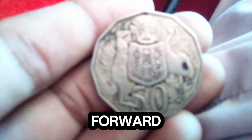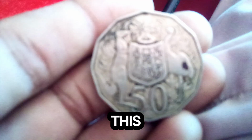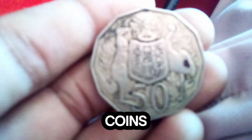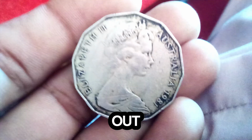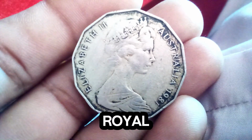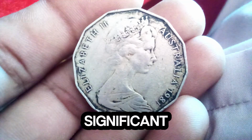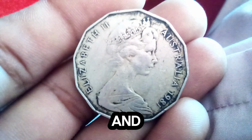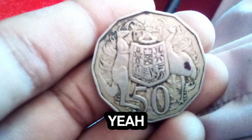Now, fast forward to 1981. This was an interesting year for Australian coinage because the demand for 50-cent coins was so high that production had to be outsourced. While the Royal Australian Mint in Canberra struck a significant portion, additional coins were minted overseas in Wales and Canada. Yep, some 1981 coins you come across might not have been minted in Australia at all.